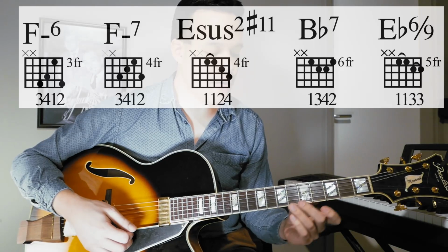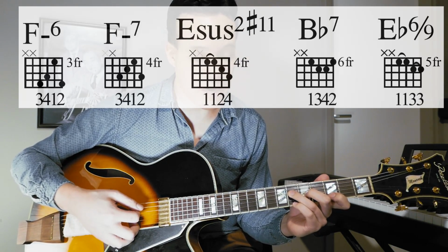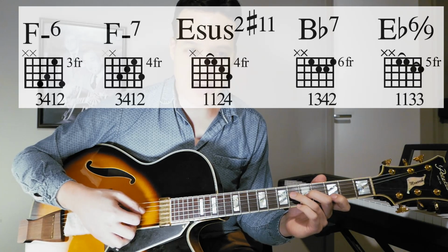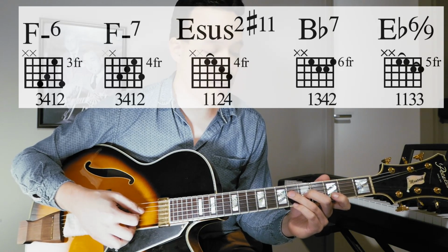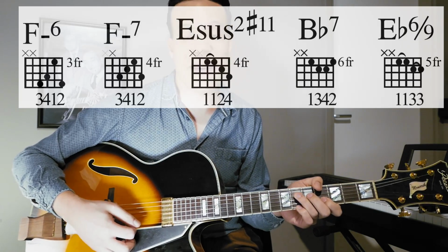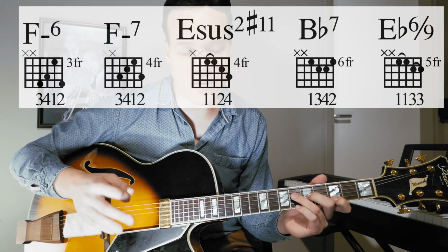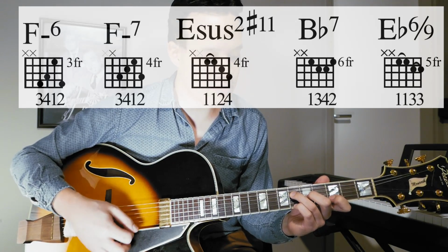So the first one is F minor 6, right? Or it's B flat 7. But if you use it over the F minor chord, then it would be F minor 6 to F minor 7. The 11 is here, right? But it's just a great sound. Don't think too much about the theory behind the chords.